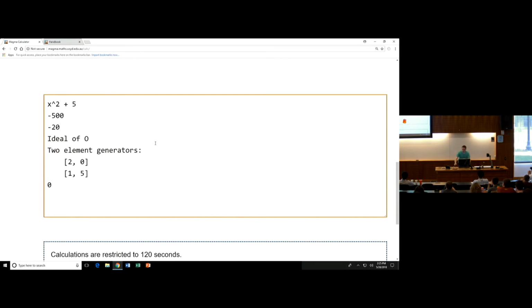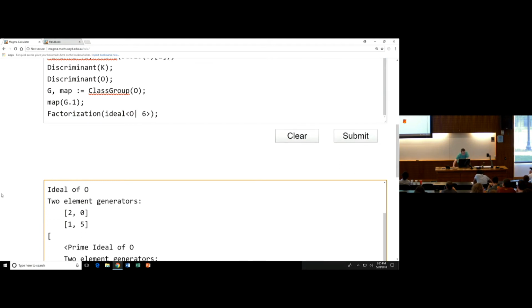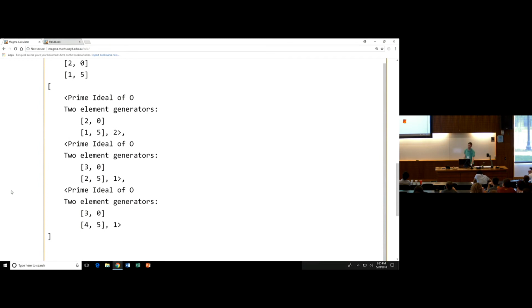So I get that back. That's great. The other thing you could do is factor this ideal. So you'll type not factor, but factorization. Submit. And now we have our factorization of this ideal. It factors into 3 ideals, right? This first ideal generates it, but it's squared now. And so 2 we can see ramifies, and 3 splits completely. These are the 2 ideals of those 3. Everybody okay? Making some sense?